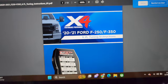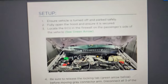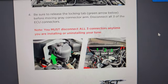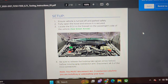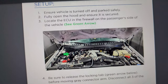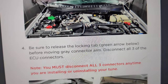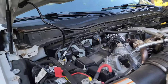So I've got the instructions pulled up here. They've got a nice PDF file that you can scan with your phone or open on your computer. It looks like the first thing we're going to have to do is get access to the ECU on the firewall. Disconnect the connectors. So we're going to go ahead and do all that, follow the instructions, and get it all on video for you guys. First step is to locate the ECU on the firewall, which we did. Here we are under the hood.